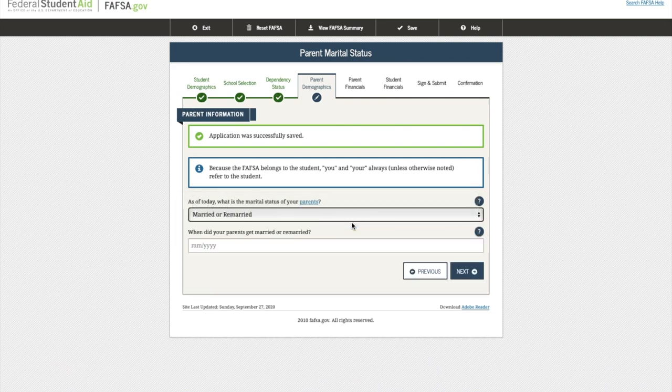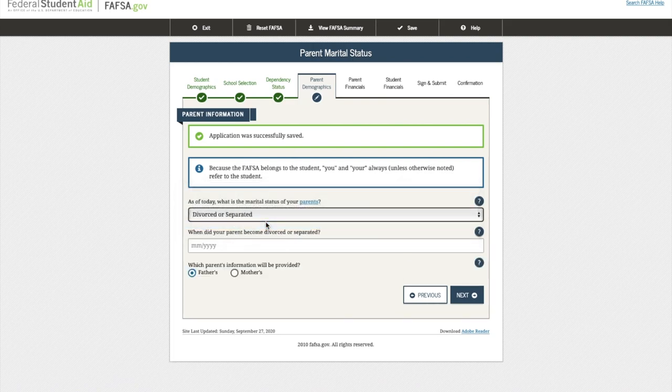If your parents are married or if they remarried, so if you have a step-parent, then you will be prompted to select the month and year that they were married or remarried. If your parents were divorced or separated, you will go ahead and list the month and year that your parents were divorced or separated, as well as which parent's information you will provide. Again, only one. Lastly, if you select widowed, you will also be prompted to select the month and year that your parent became widowed, along with which parent's information you will be providing. And once you have made your selections and filled in the additional information, go ahead and select next.